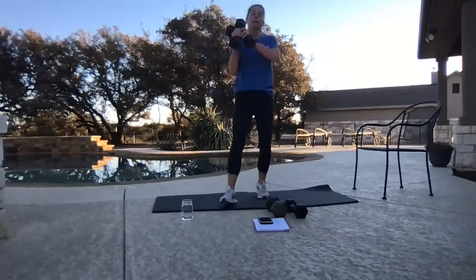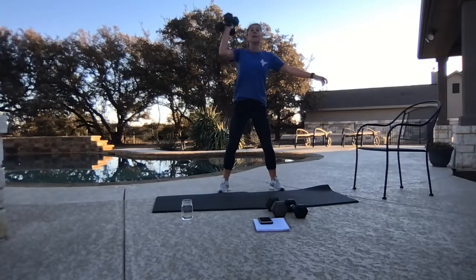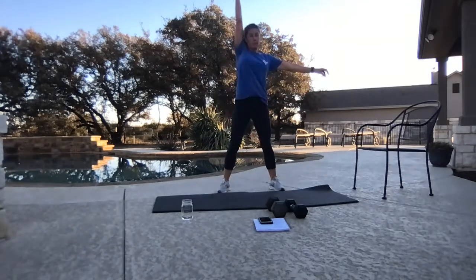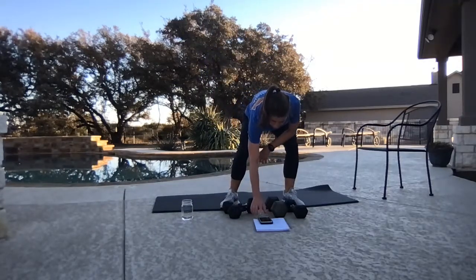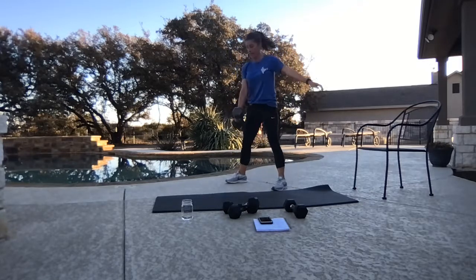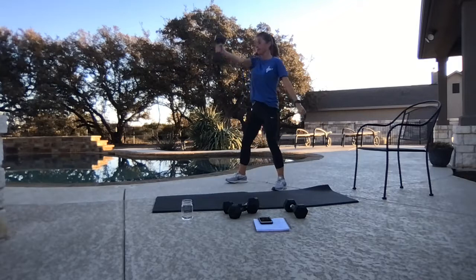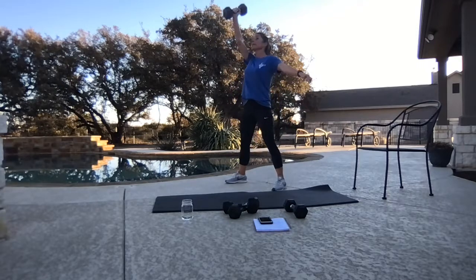Getting ready — squat and press, double up or single. Let's go, to the top. Big squat — start pushing it up as you come up. Back to the top. We're going to reset our timer so we don't have to stop between the next round. Still working the right — don't worry, we'll get the left on the next Tabata.